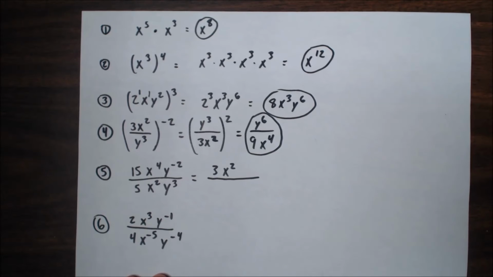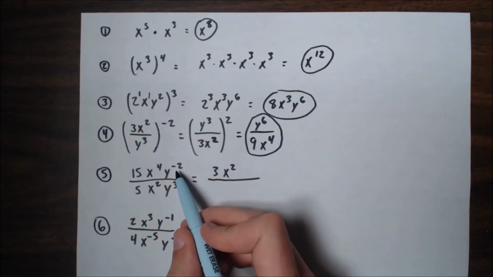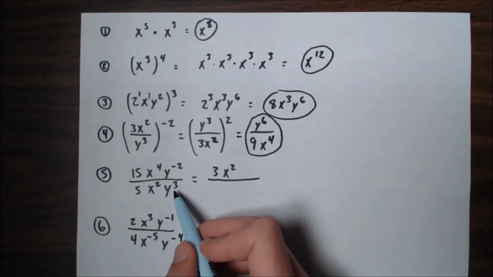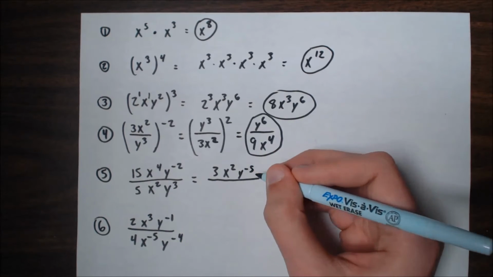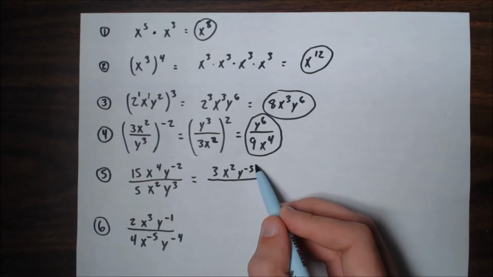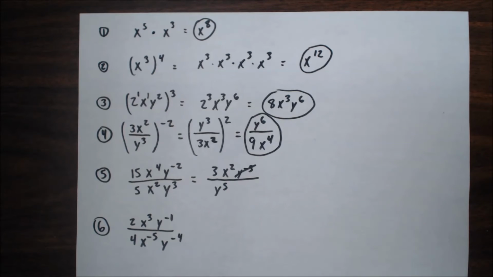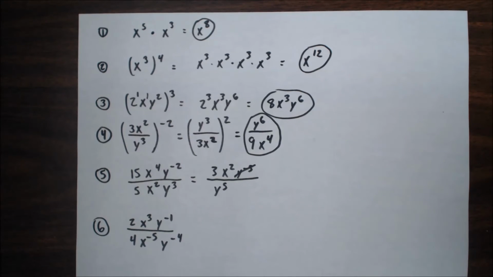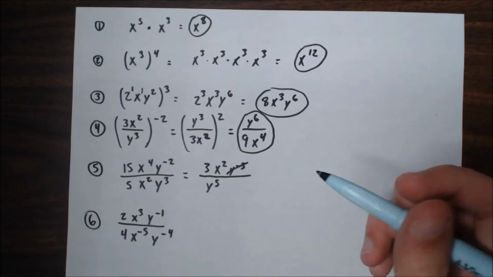Now, where it gets interesting is when you have negative signs involved. And that's why I like to think about it a little bit differently. If we think about it as subtraction, you're going to say negative 2 minus 3, which is negative 5. And that's going to give you a y to the negative fifth on the top. But remember, the negative exponent means we drop the negative sign, move it to the bottom, so you end up with a y to the fifth on the bottom, okay?